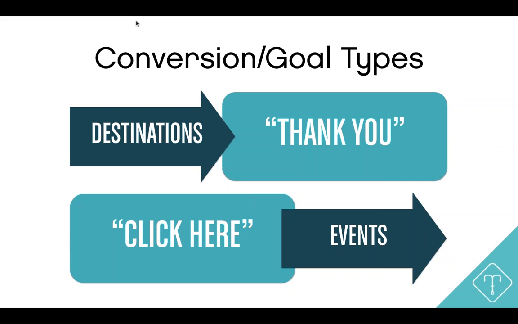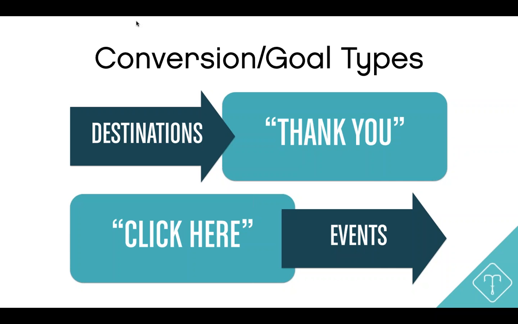You can do all those. I think those are okay. They're not extremely valuable to me. I think they're more valuable to people like in the media who need to sell advertising. But the two types of conversions that I rely upon most often in Google Analytics include destination conversions. Destination conversions are just like the one we created for the contact thank you page. So if people get to that page, we know that we have success, right? People get to the here's your product confirmation purchase page, right? Or your thank you for subscribing to our newsletter page. Any confirmation or thank you page, that's a destination oriented goal.